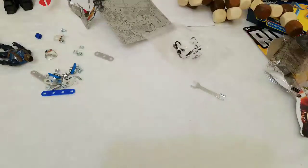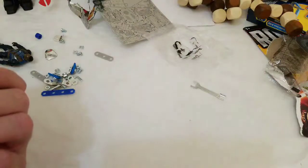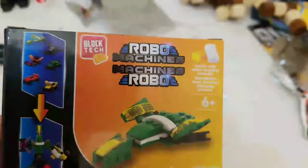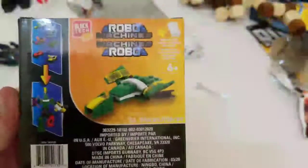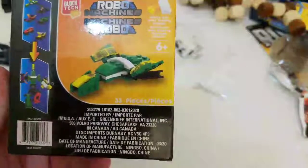Anyways. Now we're getting down to our last few here. Let's see what we got here. Oh, we got another little Lego type thing here. Okay. Oh, this is kind of neat. In a sense. This is the Robo Machines. Let's see what this does here. You build these little robots here. See here? All these little robot cars, right? And you put them together and it forms a little robot. That is kind of neat. 33 pieces. Okay. Made by Greenbrier International.